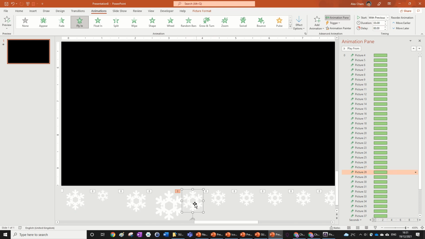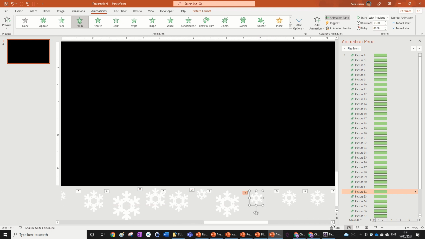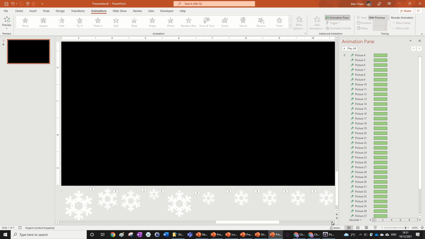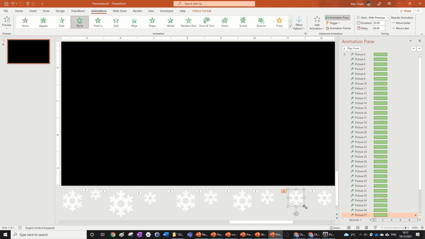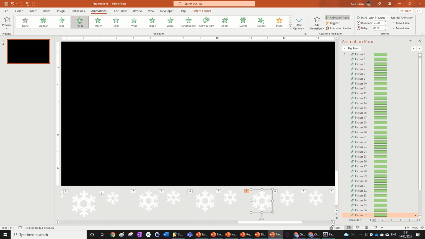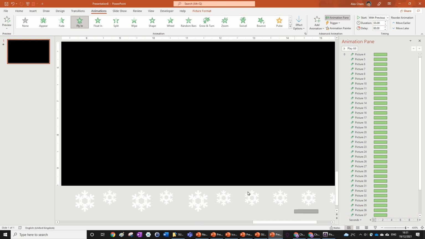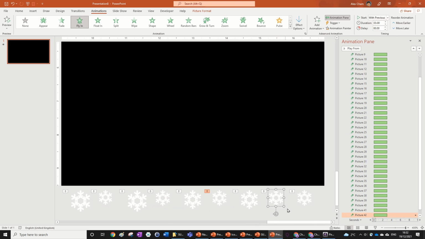And to also get a sense of depth, we're also gonna stagger how fast each animation is. You can just size down some of these. Now that took a while. I'm guessing you would not want to do this for the rotation of it as well, because that would also take quite a long time. So I'll show you a quicker way of doing the rotation that still looks pretty good, because the rotation will be a bit hard to see as the snowflake is literally just hexagonal and it's quite symmetrical, so we don't need to worry so much about that. It's really snowflake, and we can have one giant one at the end here.